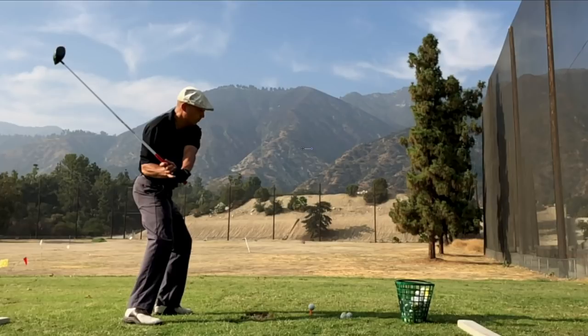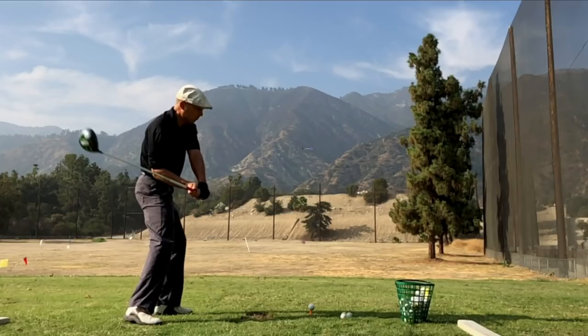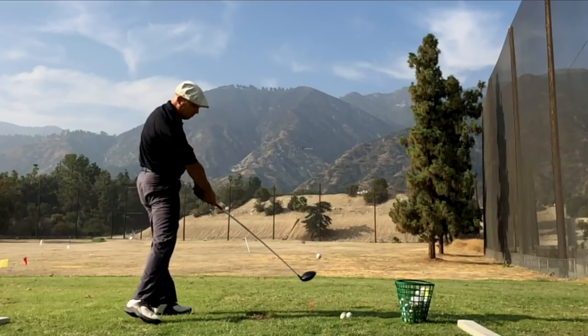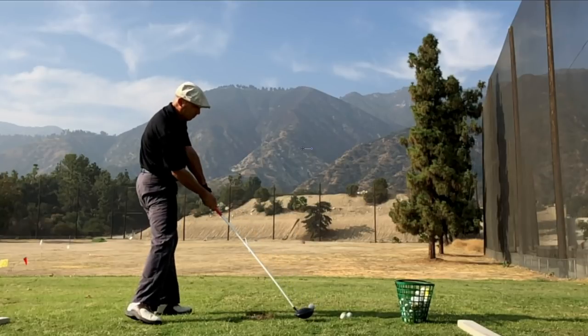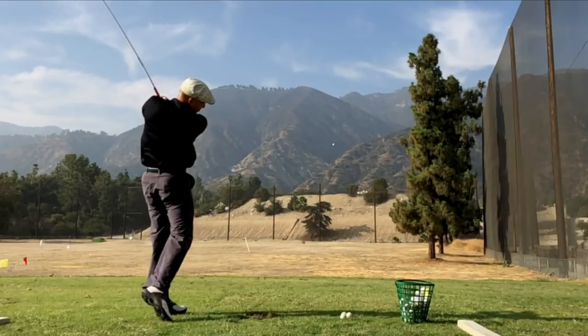Let's look at my right elbow now — it's far under my left coming into the ball. This is the classic shangri-la position that I never understood for the longest time. You can see my left hand is set up for more of a hammer-fist kind of strike. That right hand is in a good position — it doesn't have to roll. I'm basically keeping my right palm up like I'm doing a karate chop down right through the ball, and it just goes a mile.